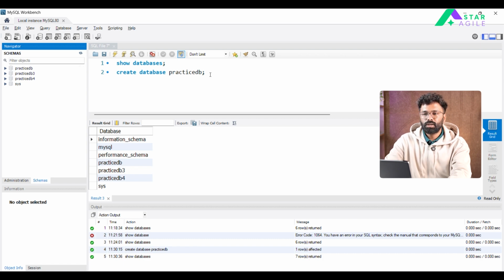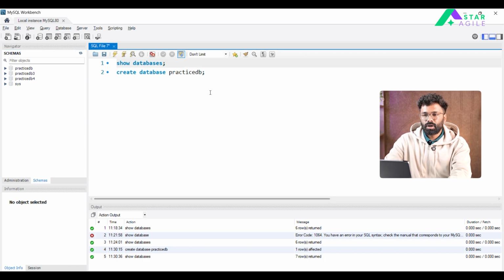So this is the command we need to execute to create a database. And once we create a database, you cannot rename it. Now, practice DB, I created this.